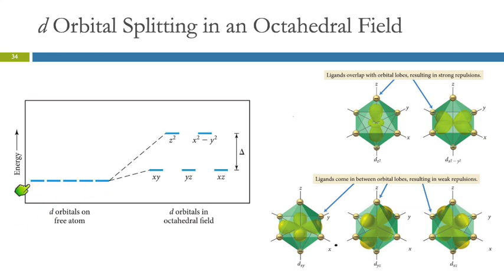So on the free atom, the 5d orbitals are degenerate, all the same energy. When it bonds with the ligands, we get this splitting where 2 of the orbitals are going to be higher in energy and 3 are going to be not lower in energy than this one, but lower than the others. And this difference in energy is important. Any questions?